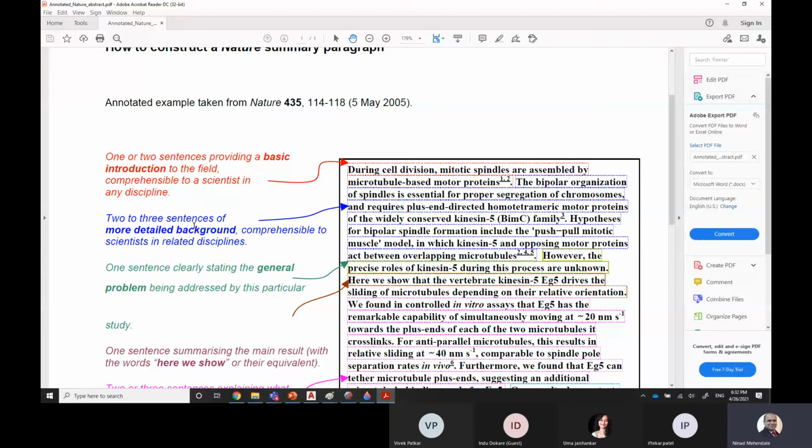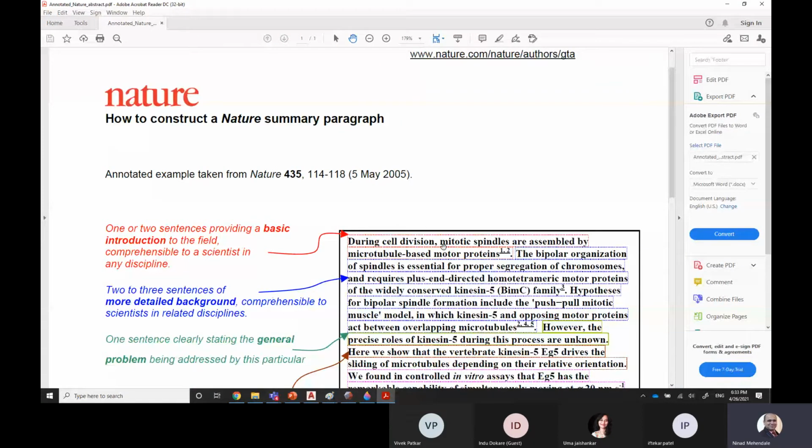Second is a more detailed background. So a scientist in your field, like an electronics engineer, should be able to understand those 2 lines which come after this first line. So you can explain in more detail what you are doing. Then the third line is a general problem statement and why you are trying to avoid it. So these two are a grayish area. Whether to make 2 lines out of it or keep 2 separate lines, it's up to you. So line 1, you understood, is for the general public. Any 10th standard student should open your paper and understand with this first line what you are doing. And again, you have to remember that it's separate from your title. So your title and your first line are not the same.